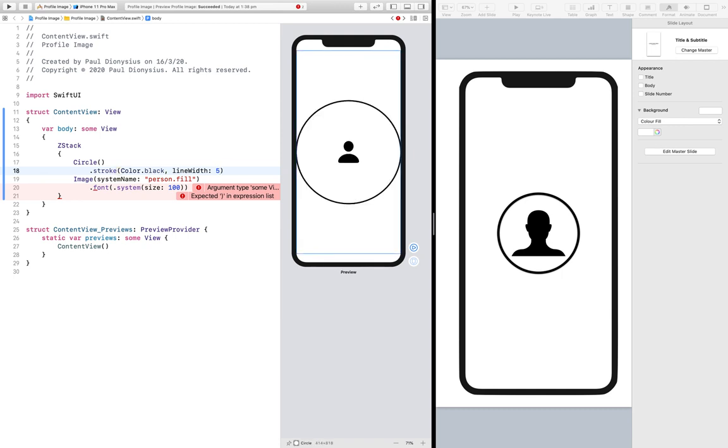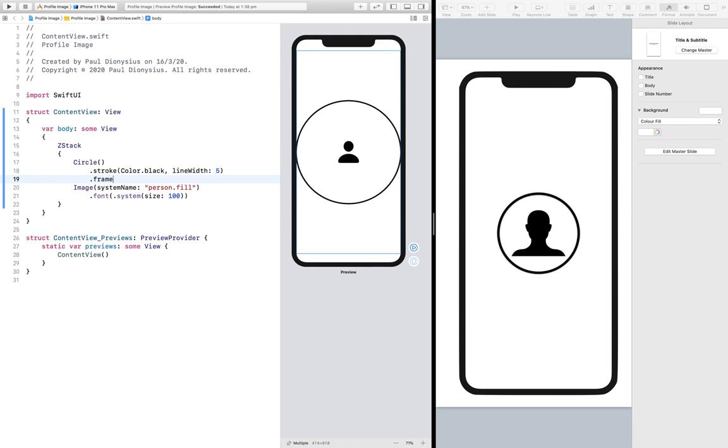And I need to adjust the size. So the circle will fit exactly into this blue rectangle, which is the frame. By default, this is the maximum size of the available screen, so you can see here that this width is pushed right to the edge. That's because a circle needs to be as wide as it is high. So .frame width 150, and you can see again, it's now fit to that frame of 150. But the maximum height is still only 150 because it's a circle and can't be anything but the same width and height.